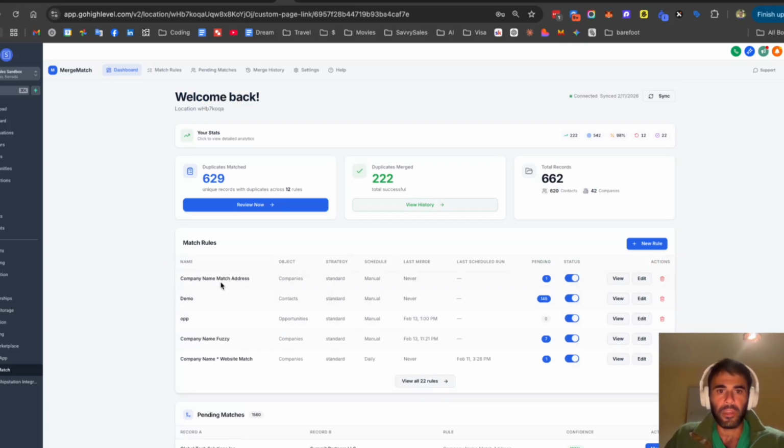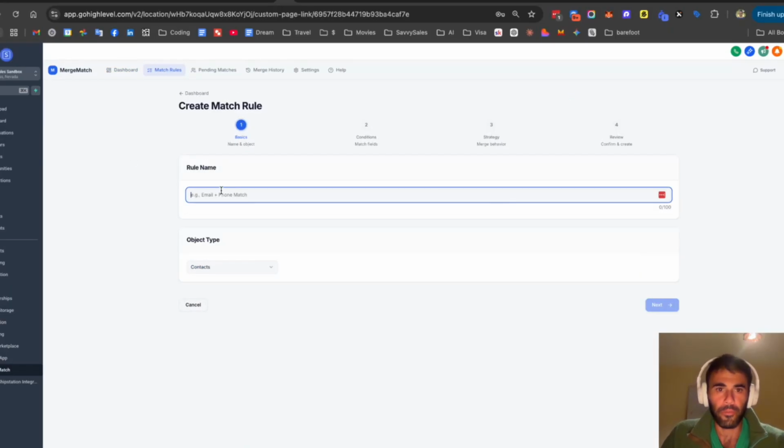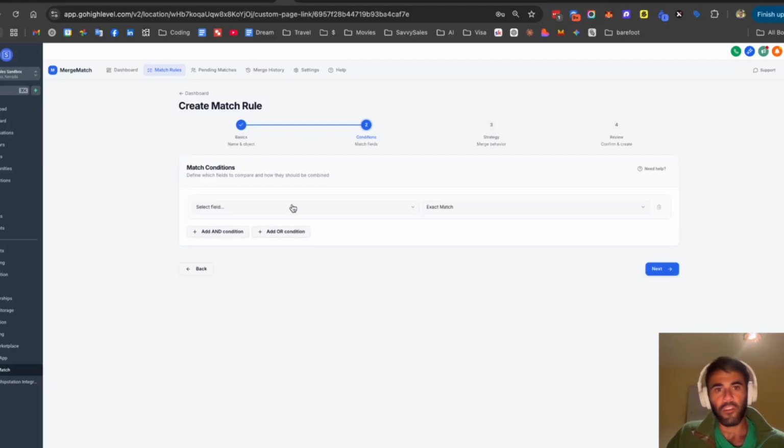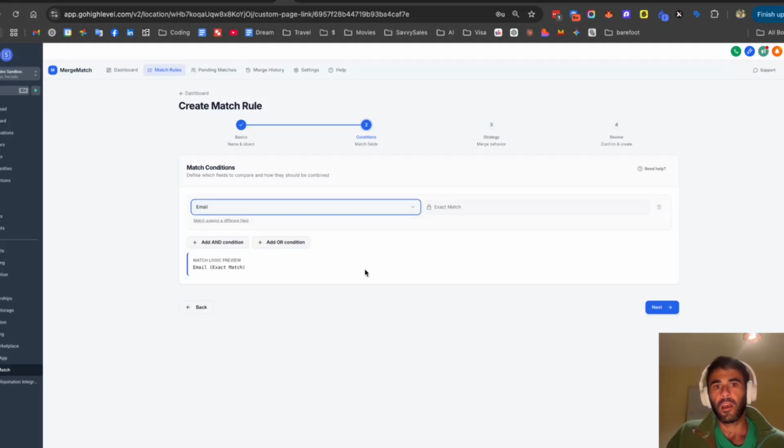Okay, so first, jumping into what match rules are. These are the criteria under which we are finding duplicate records. I'll just walk through this simple exact email match, potentially useful in certain cases, but the CRM already has this type of rule that you can toggle on or off. But for certain cases, we might want to create this ourselves so we can selectively dedupe or not.